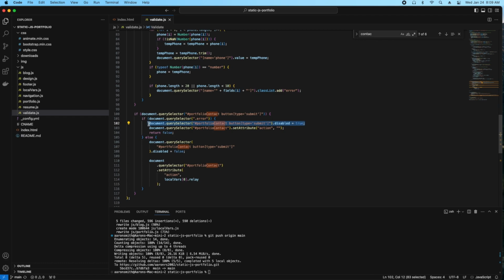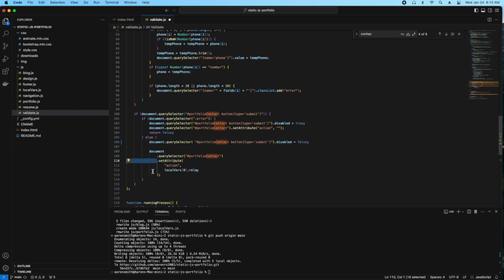If there's any errors, then I'm going to tell you that this is never going to work. We're going to have a disabled attribute on our submit button until the errors go away, and we will not have an action, like I told you. We'll not have an address to where this thing goes until everything is met as well. That means that if there's any errors at all in the document, none of this gets done, and we return a false. Otherwise, we will enable our button so that they can hit it.